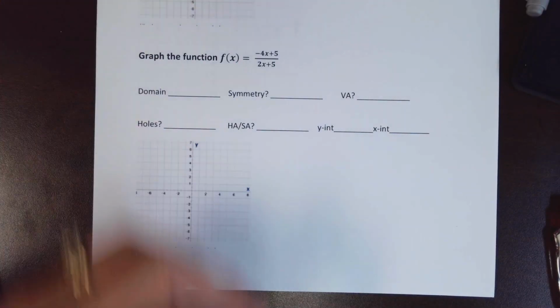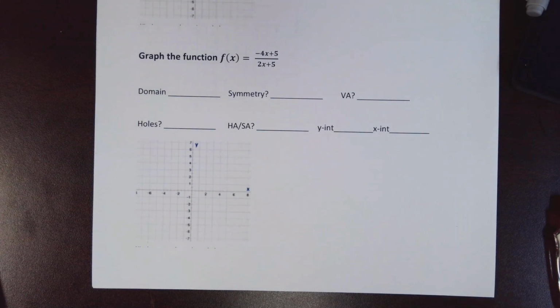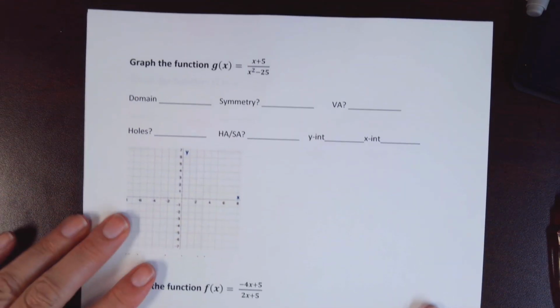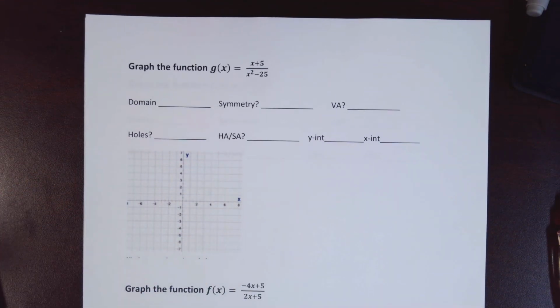All right, we are going to wrap up this video with some graphing. We need to talk about how we graph rational functions. Like I said, this is a lot. We've got 3 different graphs to do. Rational functions, this is a big section. I really want you to take a break, walk around, do something to get your brain moving again, and then come back and we are going to do these 3 graphs.